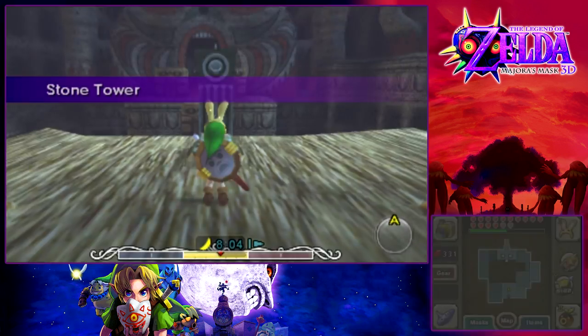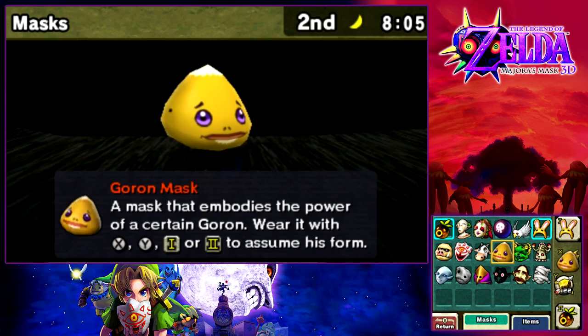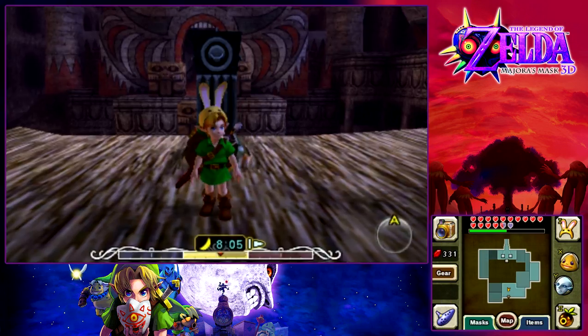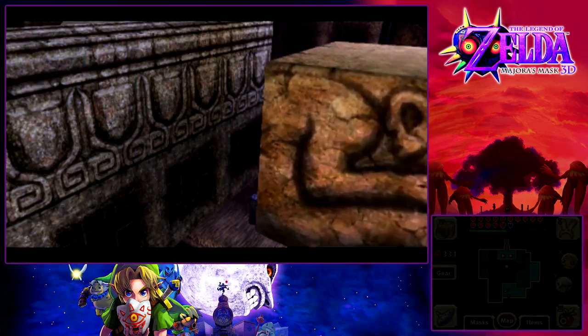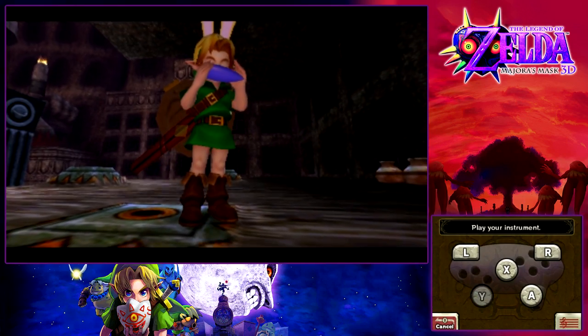This is basically the fastest way... Oh, crap, we have to play that. We have to play the... I completely forgot. I was like, yeah, we're almost done! But no. We have to play the Elegy of Emptiness 7 more times.